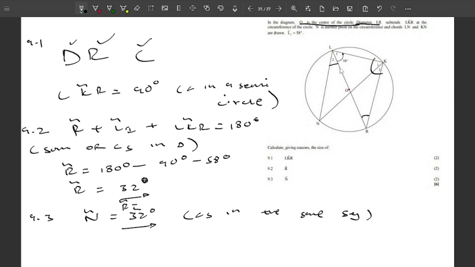Showing the other method, let me use a different marker, with which we'll find 32 degrees. Then, after that, we're applying this in the same circle segment. Then K2 is equal to 32 degrees. Now, since we know that these are both radii, we would have 58 degrees. Okay. Then after having 58 degrees from opposite angles, equal sides, right? We would then add them up, and we will get 90 degrees.